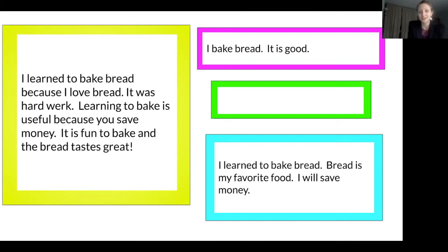So just give it a try. And the other thing about these is nobody's fact checking them. You can make it up. You can talk about an experience that never happened. You can argue an opinion that you don't agree with. You can cite evidence that isn't real. It doesn't matter. As long as it's clear to the reader what you're saying, you're going to get the points. So in this one case, don't be held back by the truth. Just write what you can.